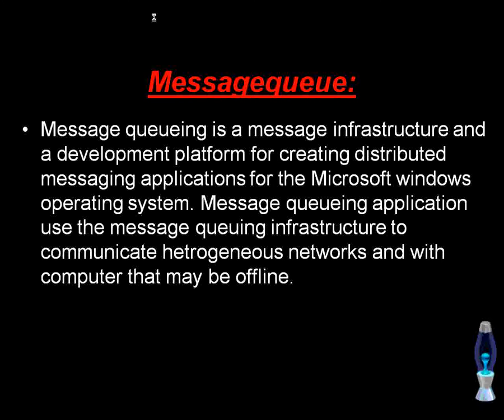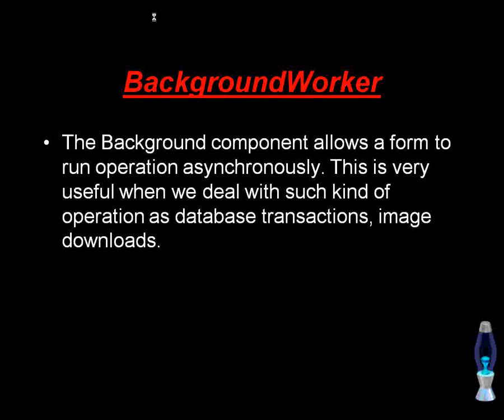Message queue. Message queue is a messaging infrastructure and a development platform for creating distributed messaging applications for the Microsoft Windows operating system. Message queuing applications use the message queuing infrastructure to communicate across heterogeneous networks and with computers that may be offline. Background worker. The background worker component allows a form to run operations asynchronously. This is very useful when we deal with operations such as database transactions or image downloads.